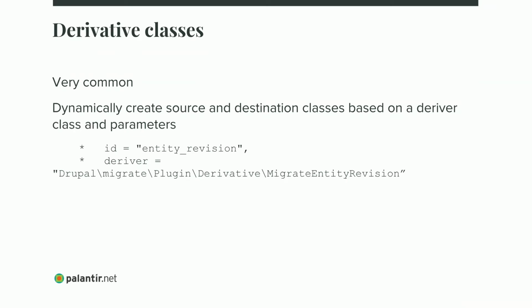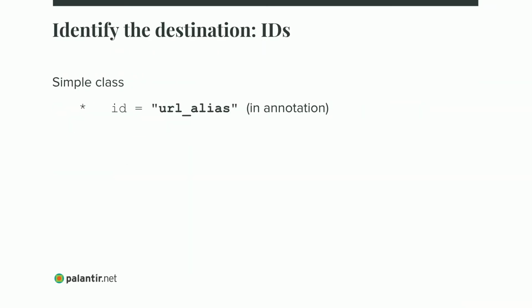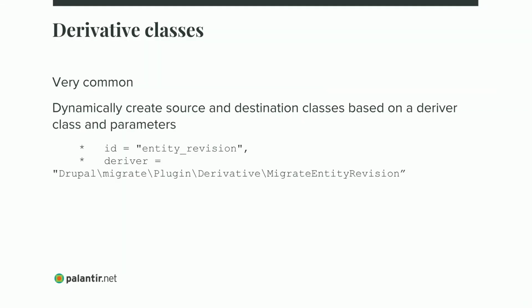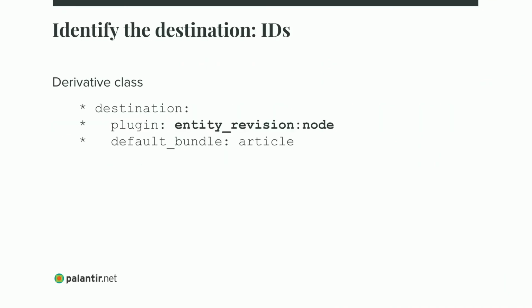So before we saw that it was, I think it was called entity node. In this case, we have this colon here, and that's indicating that the ID is actually entity, and then the parameter it's getting is node. So in this case, you're going to find an entity class, but you're not going to find one that's just called node, and you're not going to find one that's called article. All right, so that's something to be aware of. Once you do find that, you'll see, for example, entity or entity revision, and then the colon and the name.